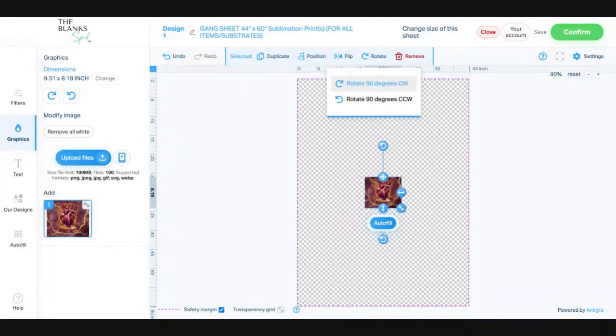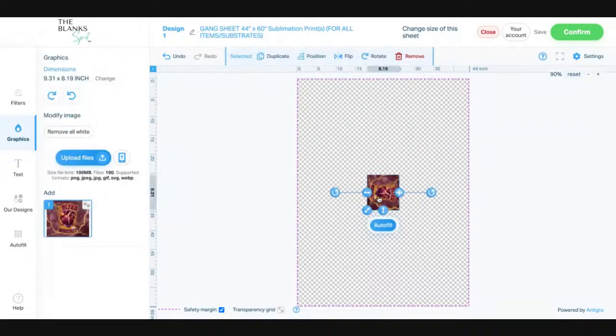That's what CW is. Now that I've rotated it 90 degrees clockwise, my width has changed. My width is now 8 inches wide. Before it was 9 inches wide. So now it's 8 inches wide.